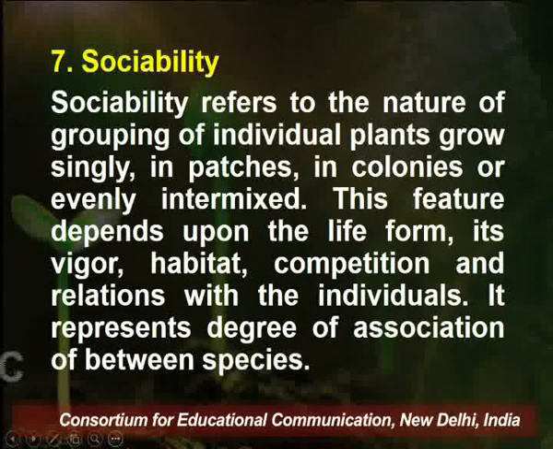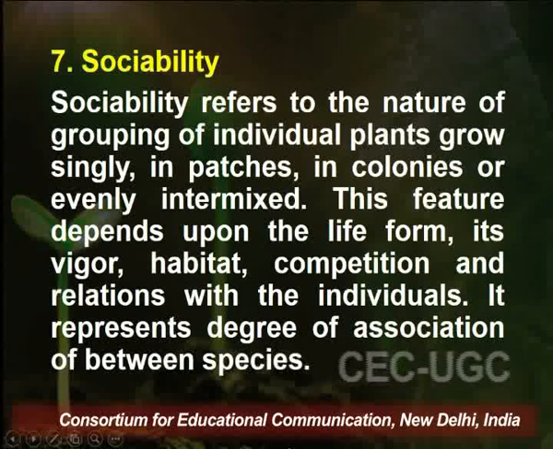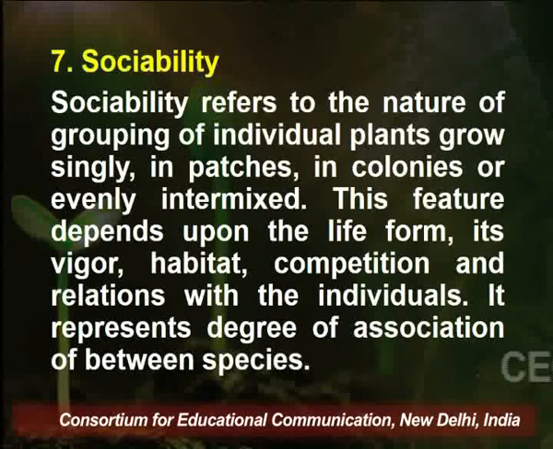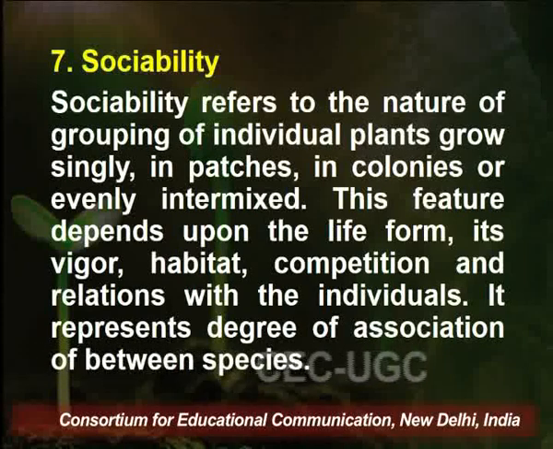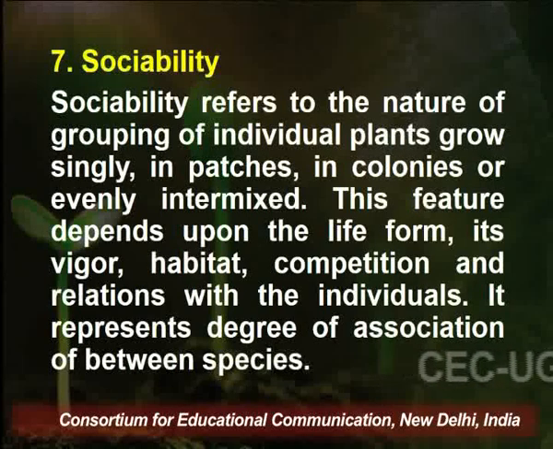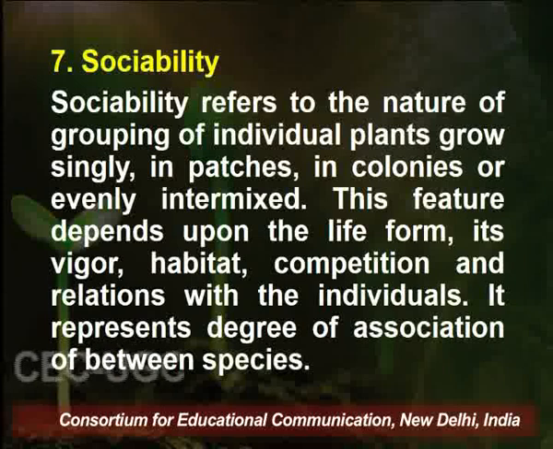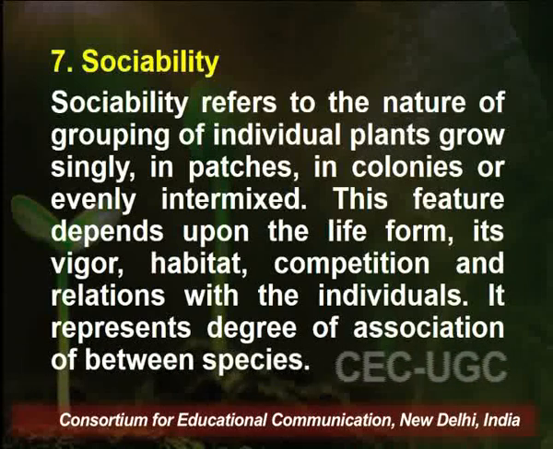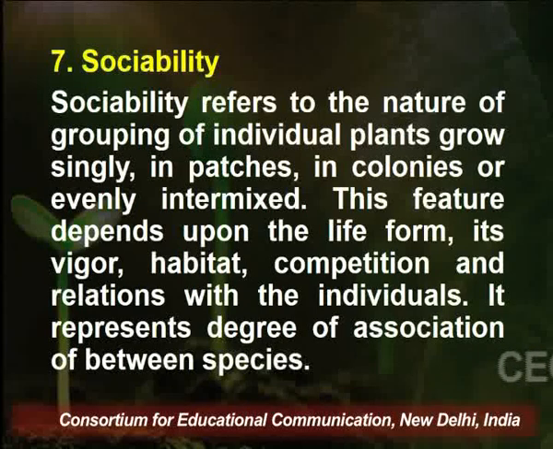Now moving on to the next attribute, which is sociability. Sociability refers to the nature of grouping of individual plants that grow singly, in patches, in colonies or even intermixed. This feature depends upon the life form, its vigor, its habitat, the competition between the species, and the relationship with the individuals present in that community. It represents the degree of association between the species.